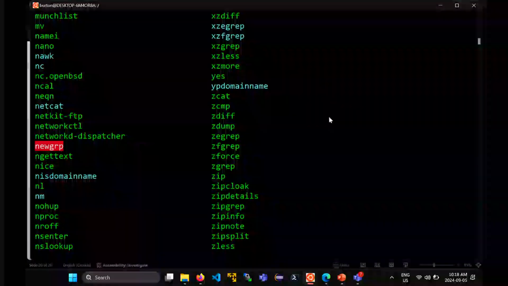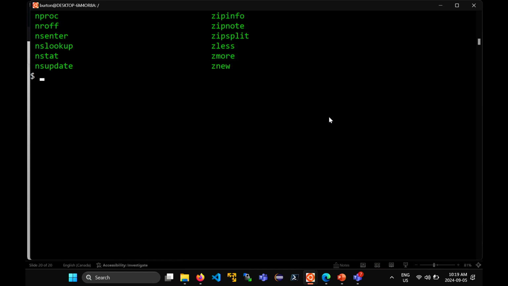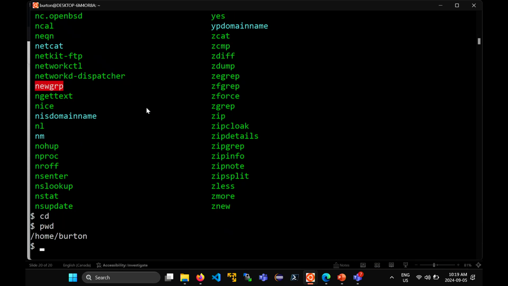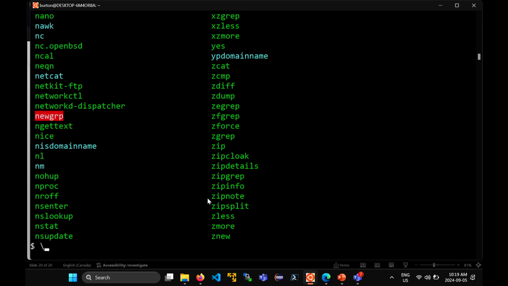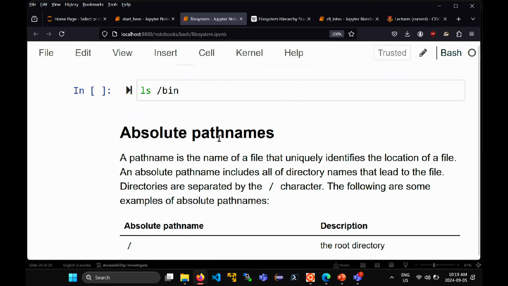Bin turns out to hold the commands or programs corresponding to many but not all of the standard commands that are part of your distribution. Now, if I'm in a different directory, say my home directory, and I would like to know what's in the bin directory, you can always get the information by typing in ls, and then you have to tell it which bin directory you mean. I mean the one that's in the root directory, named bin, and that will produce the exact same output as before. In the next lecture, I will tell you about absolute and relative path names. We're out of time, so we'll pick this back up next week.